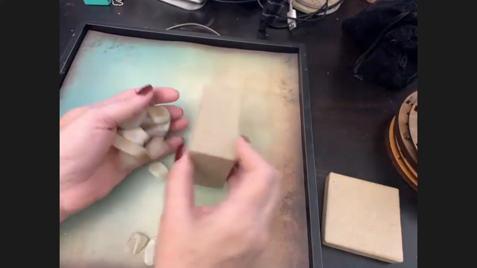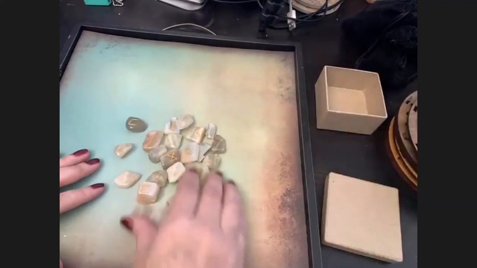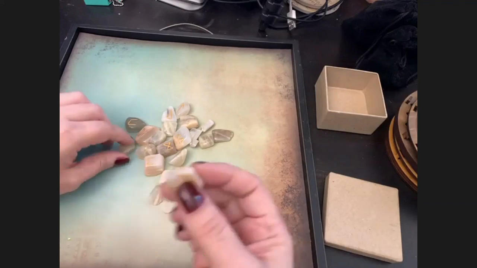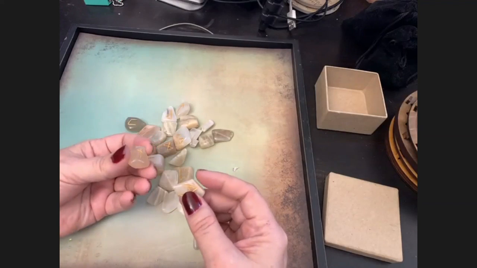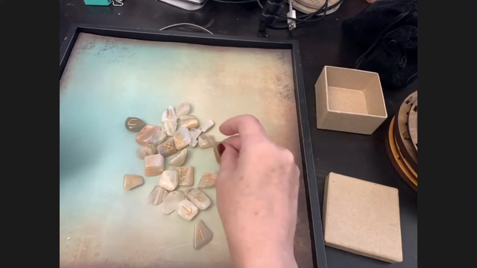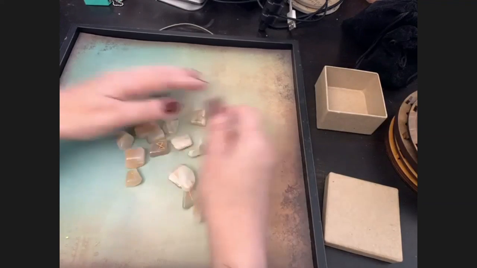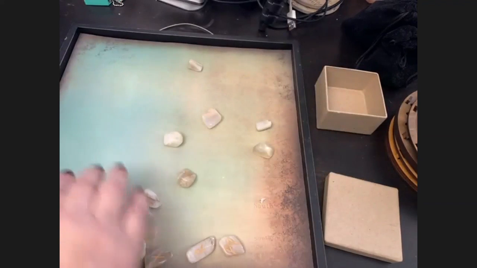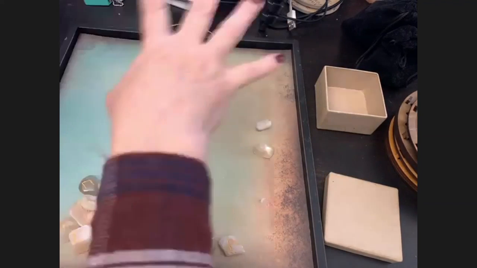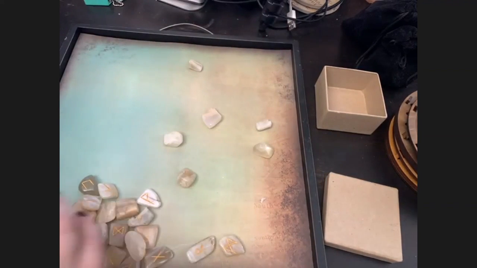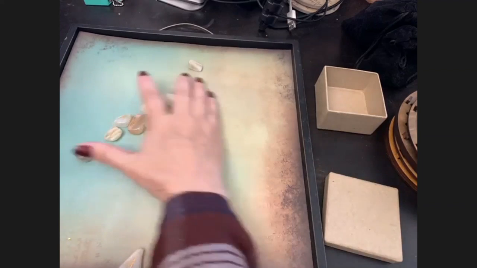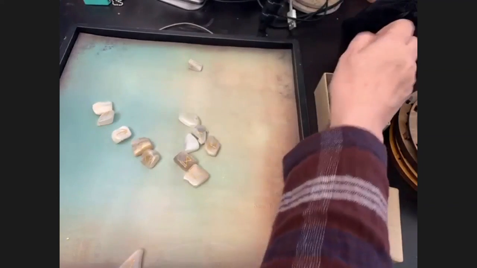This is my actual very first set. I don't use this anymore because I can't read it, but this was my first from the 90s set of runes that I ever had. Some of the gold makes it hard, my eyesight is bad, and so I have a hard time reading them now. But this is heavier, right? Because you can get a lot of stone sets and they aren't going to move as much. If you have a really slick surface, they could go ice skating off as well, versus some lighter weight things. So it really comes down to your runes and then the surface that you're going to be putting it on.